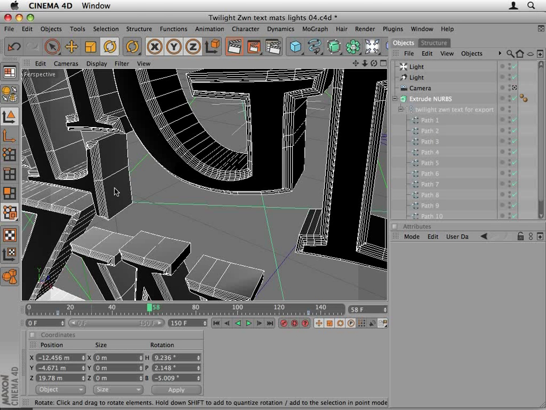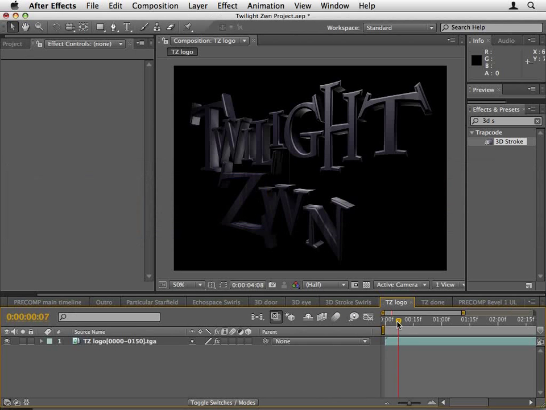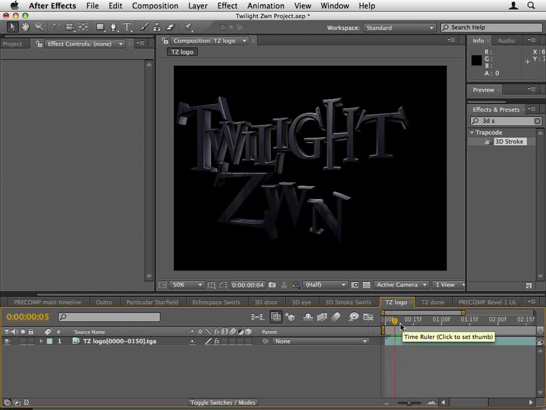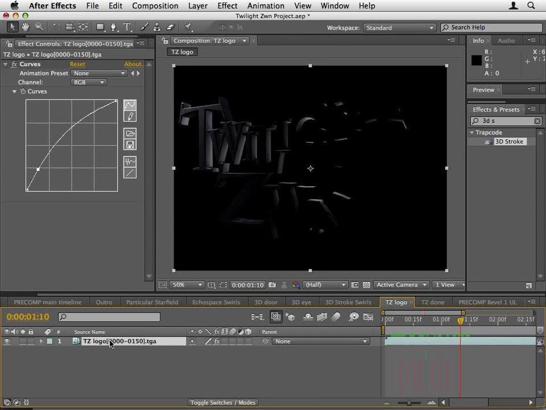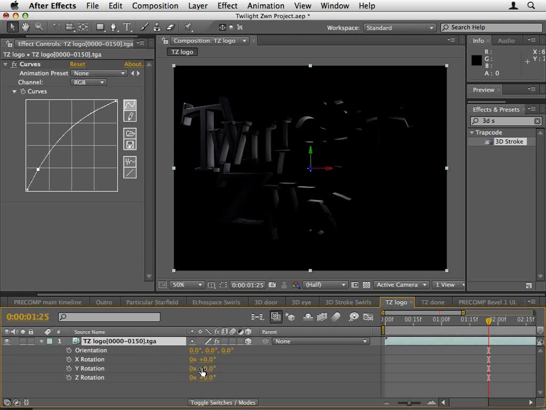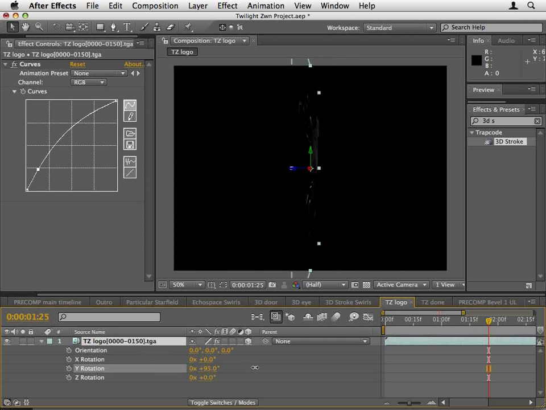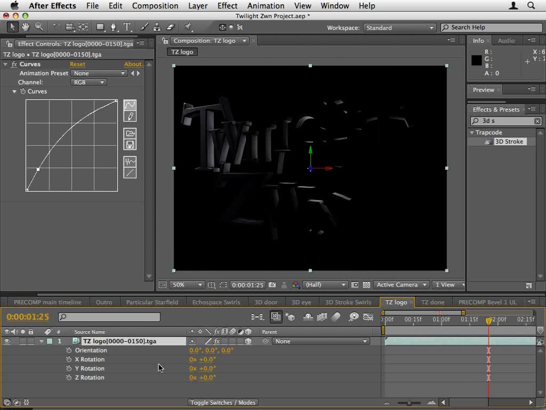from Cinema 4D. So getting back to After Effects here, I have my Cinema 4D text now, but this is rendered text. This is just a simple image sequence. These are Targa files. They're flat. So even though the text appears to turn towards you in 3D, if we turn this layer into 3D and rotate it, we'll see that it's completely flat. It's just a postcard. Even though it looks like there's some perspective there, there isn't. It's just a flat layer.